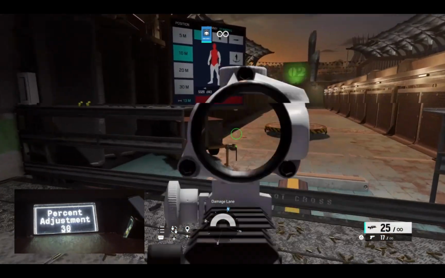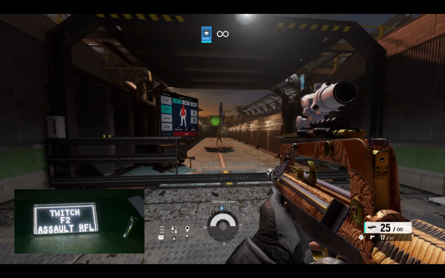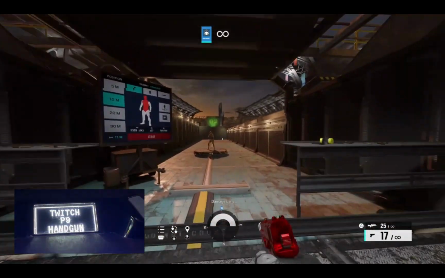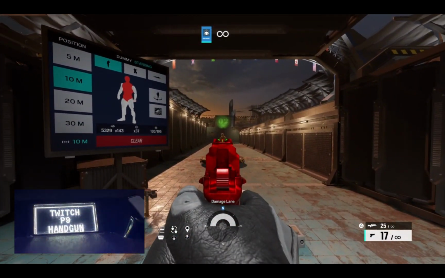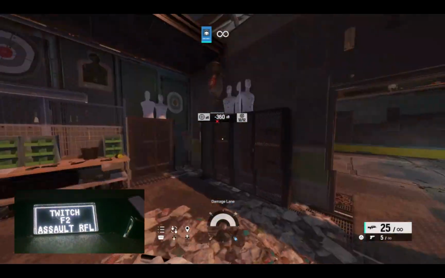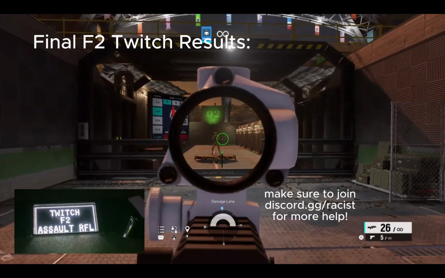Next is the percentage adjustment. And this helps with how much recoil your gun has on moving your right analog stick. Most people don't know about this setting, but you need to click triangle to open this menu when on the anti-recoil menu, and this will have a massive effect on your game feeling less bugged out.